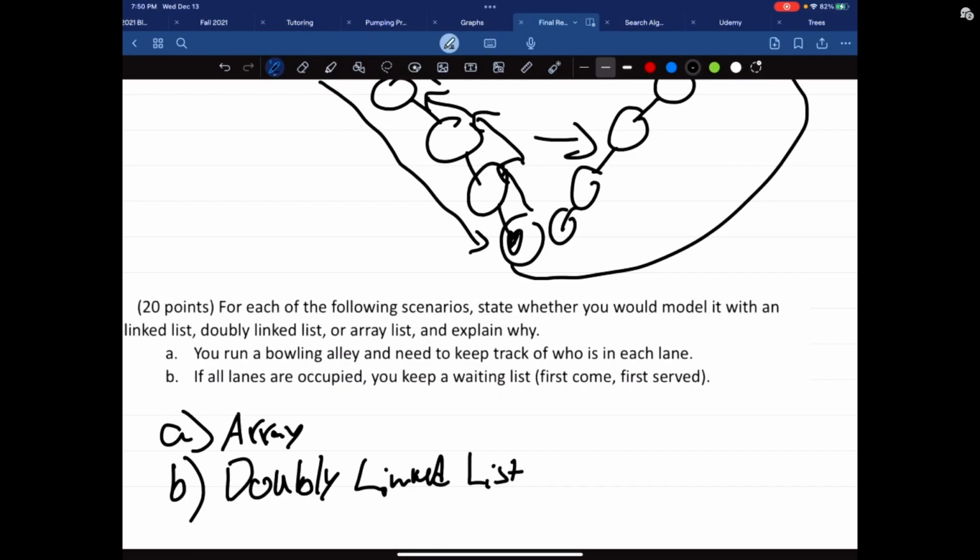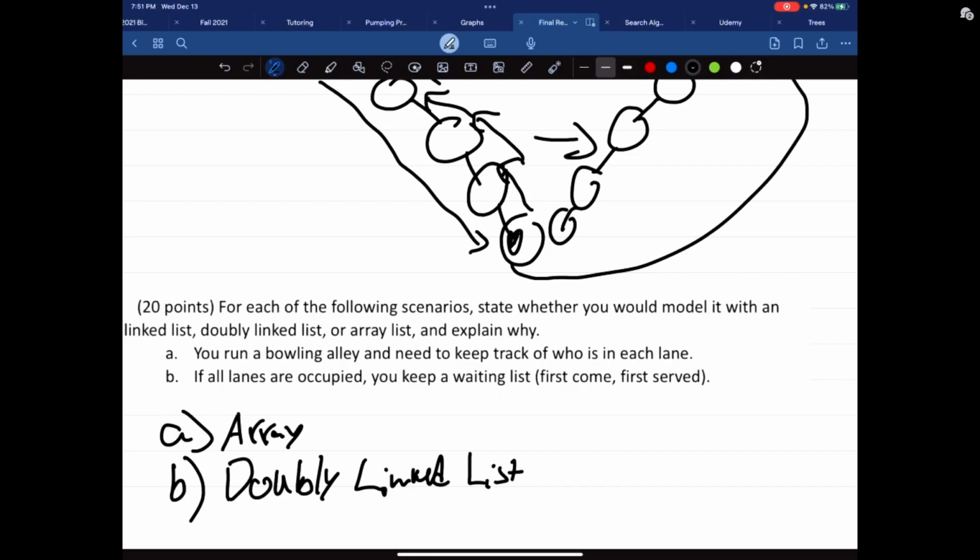And then if someone wants to get off the list, say, hey, this list is too long, I'm just going to go home, then you just set the tail equal to tail.prev, prev being the previous node, and then set tail.next equal to null, and that will get rid of the last element on the linked list. That's why for B, it'd be a doubly linked list, and for A, it would be an array.